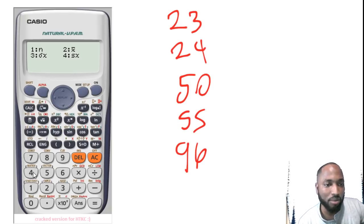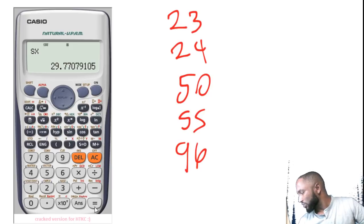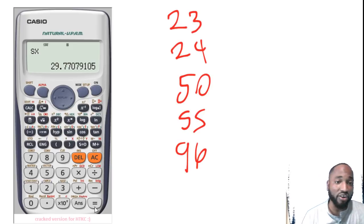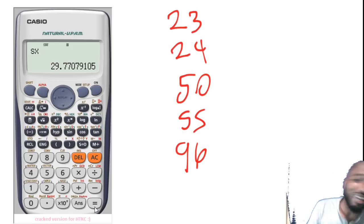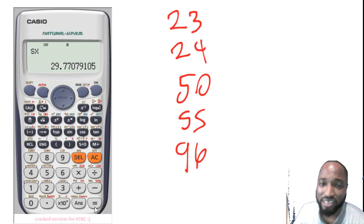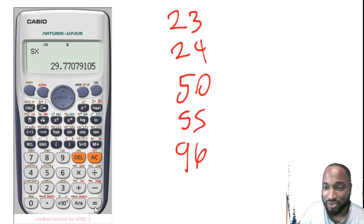So I'm going to press 4, and I'm just going to press equal. Equal 29. Standard deviation is 29. Yeah, that's correct. The standard deviation is given to you just like that. Now everybody, we went through the entire standard deviation calculation in that long 8-hour video I did on Friday night or whatever.